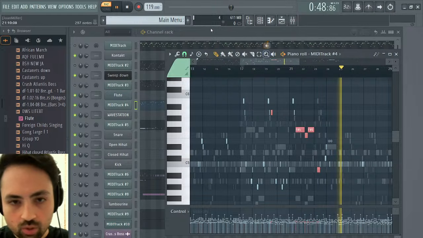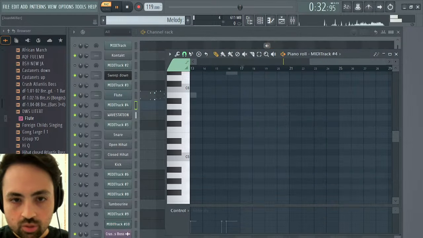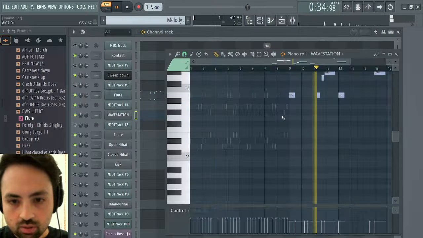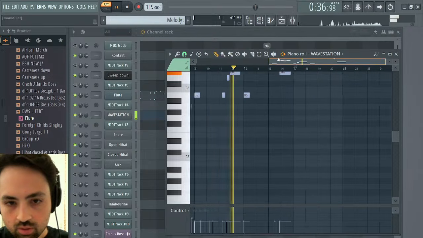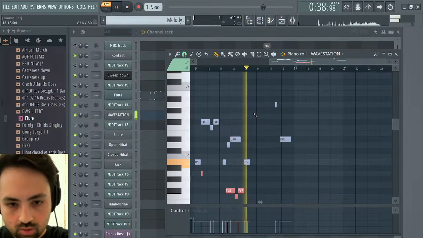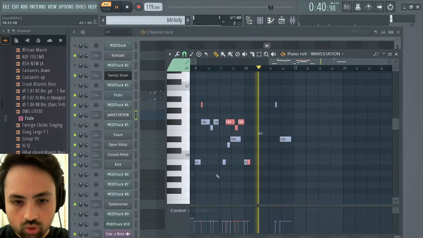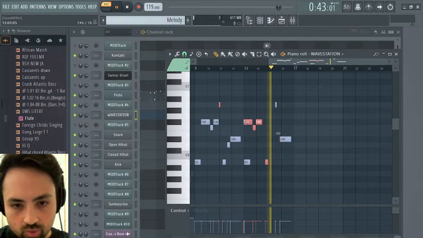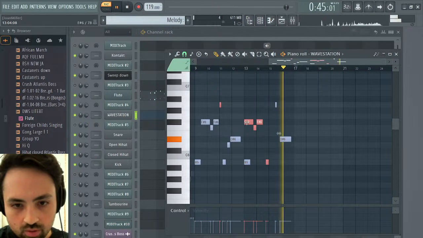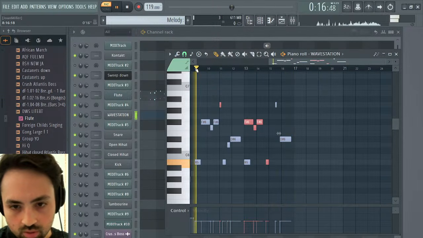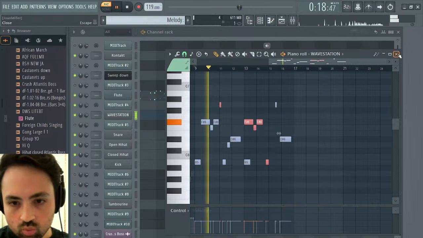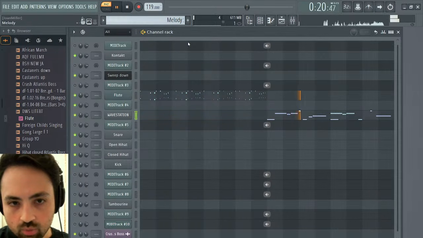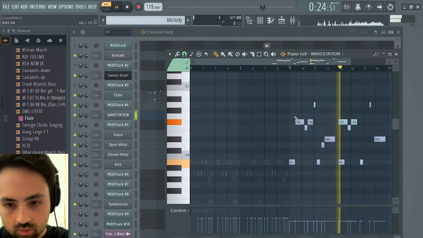Okay, so we'll copy those notes, bring them to the melody, go Control Up, and then fit this to where it's supposed to go. And then there's one note missing here. I think that one note... Wait a second. Hold on.